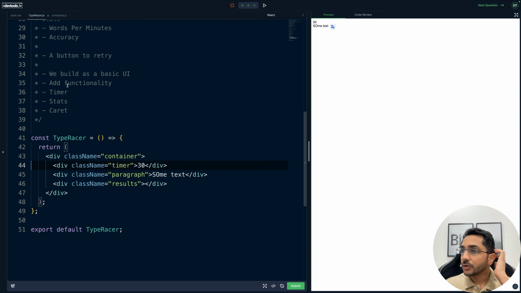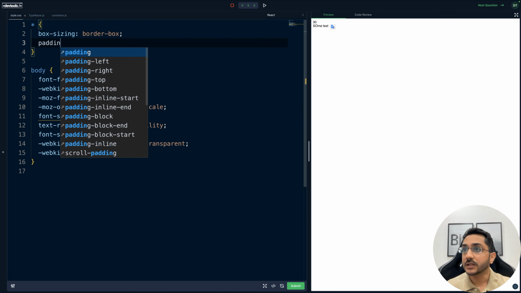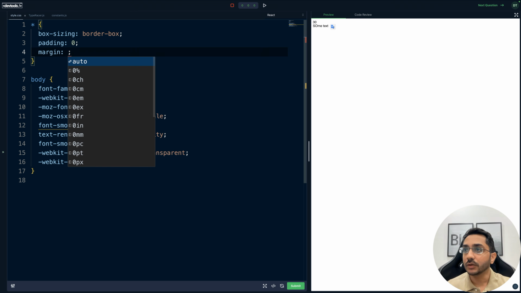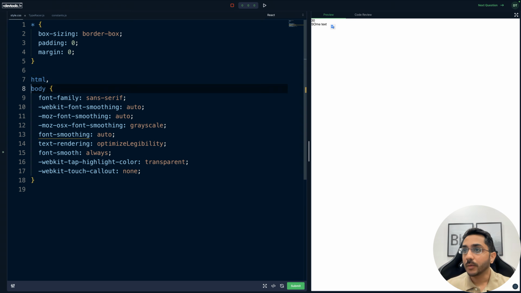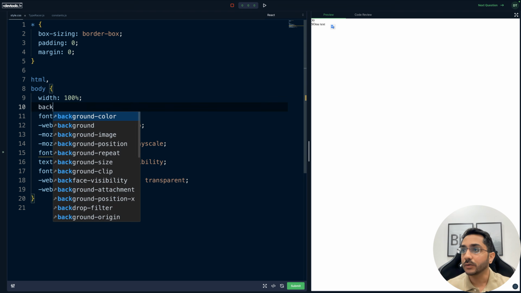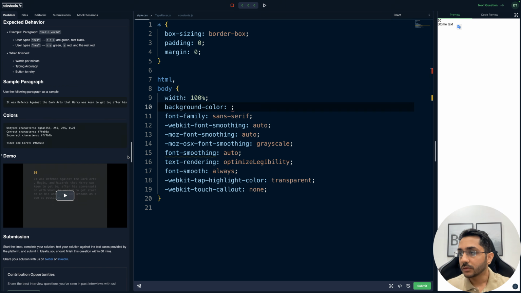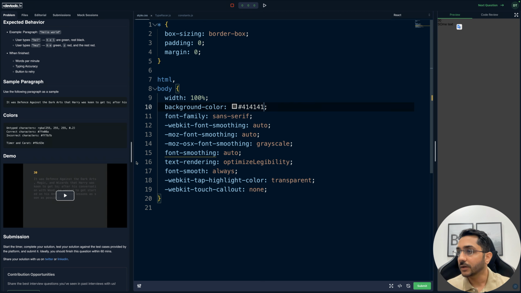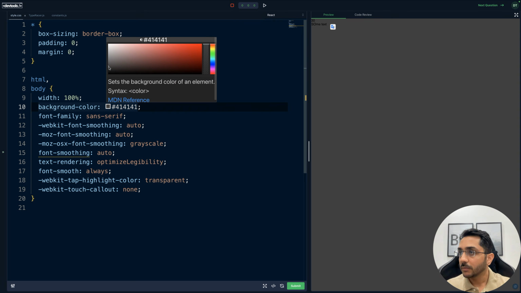Let's add some styling to it maybe. So we'll go back to our style.js. We'll say padding 0, margin 0, and we will make html, body width, maybe let's give it 100%, and let's add some background color to it. I'm not sure which color this was, so 414141, maybe let's give it some equivalent color, but I want it to be a bit more dark, so maybe this one.